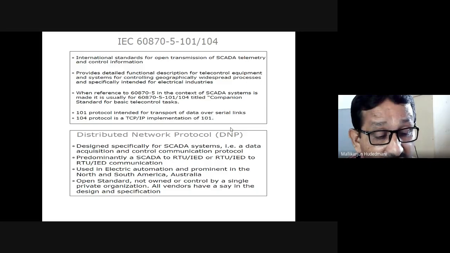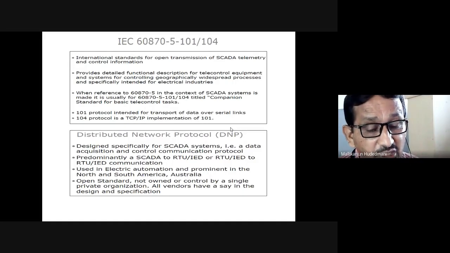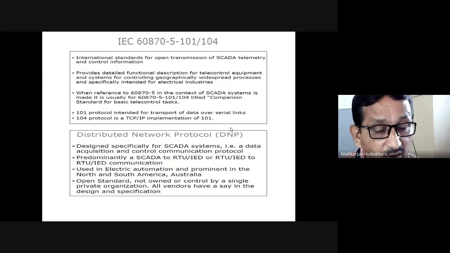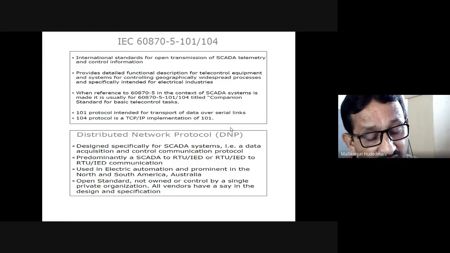You can see this. Predominantly the DNP protocol is practiced in RTU or IED to SCADA communication. You can imagine how it can be thought of. Think of a generating plant. There are 10 generators. Each generator has its own automation around its generation setup. And there is one RTU outside that generating plant, the Remote Terminal Unit. It compiles all the data of the generators in a plant and communicates it to the master terminal unit to be used in the energy control center communication.